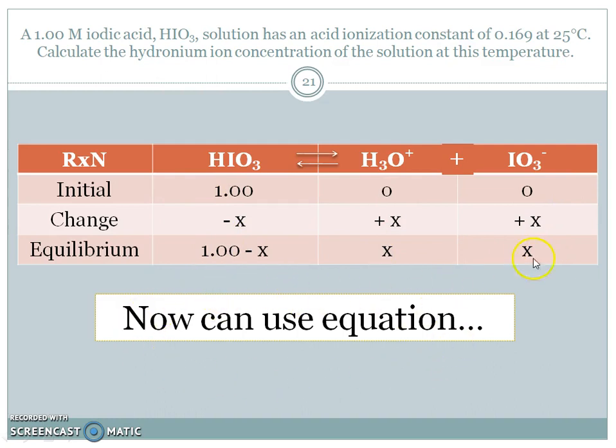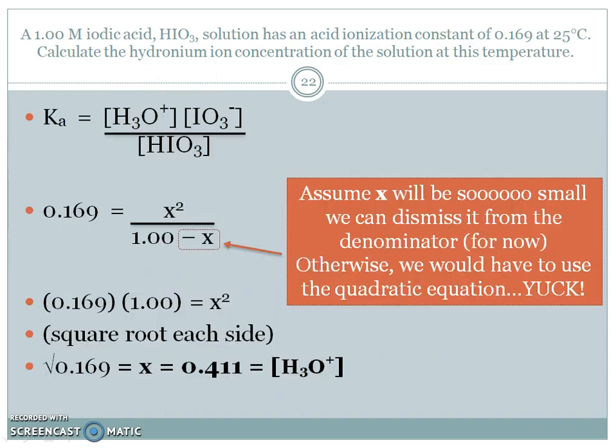Now we're going to go back and use that equation. I'm going to show you this all at one shot, but try to pay attention little by little. So again, here's our K expression. Now we're going to plug and chug because they give us that Ka value, but now here's our X's. That's where our X squared comes from. And of course, our equilibrium concentration of our weak acid is 1 minus that X. Well, did you look over here?